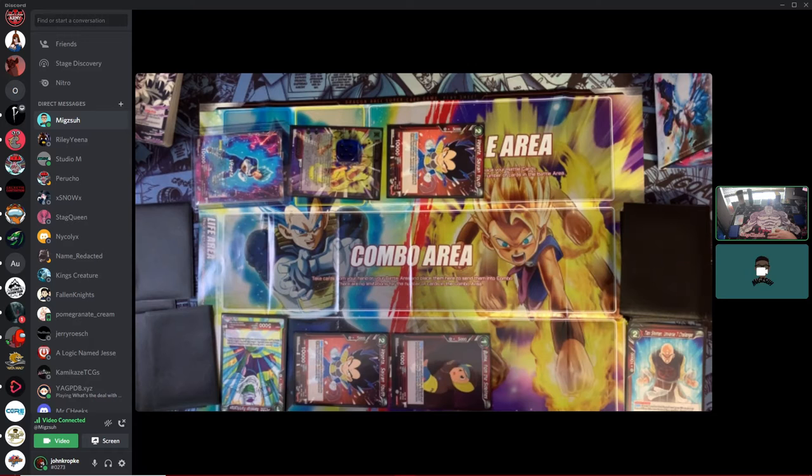Tap 4. Play Majin Buu, Assault of Agents of Destruction. So that's what, four markers, right? Oh yeah, he's a plus four. He has double strike and blocker. His plus zero activate main is draw a card at the start of your opponent's next main phase.